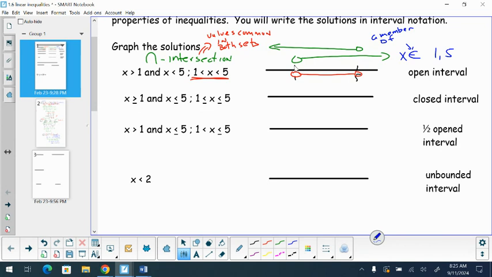Now what we put around this is, when we have open dots, we use parentheses. So once again, it looks like an ordered pair, so it's important to get this x is a member of here, because if I just gave you this, you're going to be sitting there saying, well, that's just an ordered pair, 1 and 5. But if I take my hand away and I've got x as a member of, now it's an interval from 1 to 5, and they're open dots on both ends.